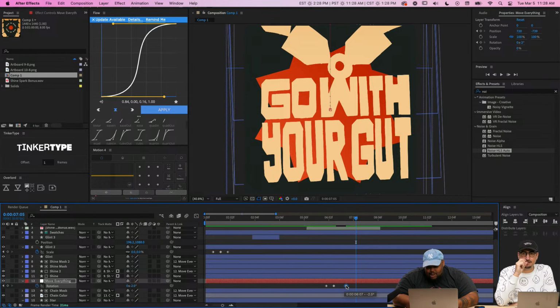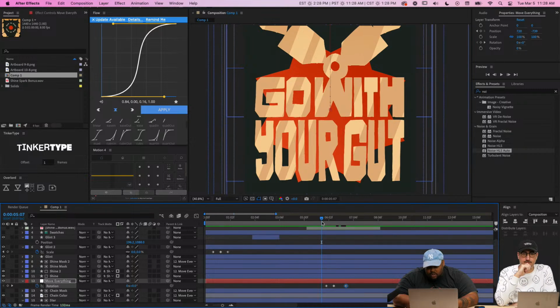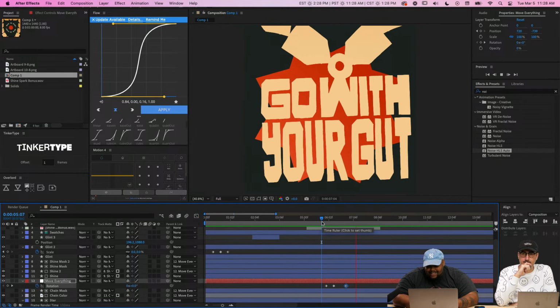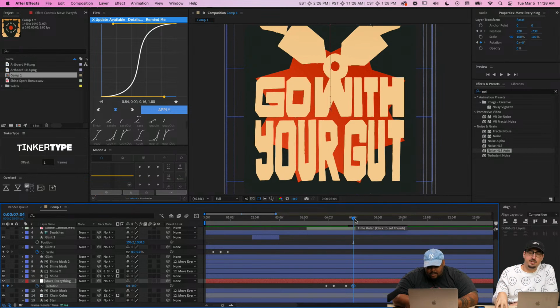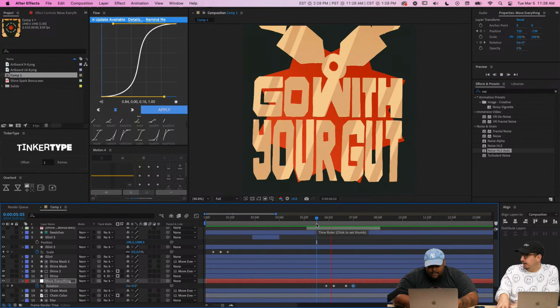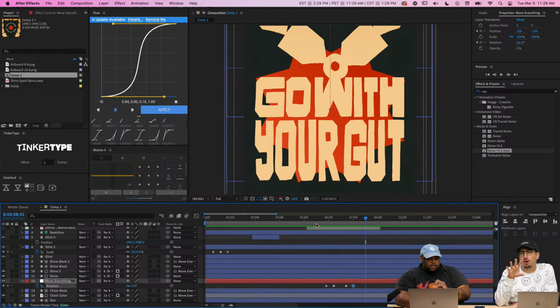And if I want that to go slower the other way, I can pull those keyframes apart. Yeah, and then we want to ease back into 0. And when we did this at, I believe you said 8 frames, right? Yeah. Is that going to affect our preview here? Is that going to affect the final export? Is that what we're seeing? That's what we're seeing. Okay, cool. 8 frames per second is what we're seeing right now.